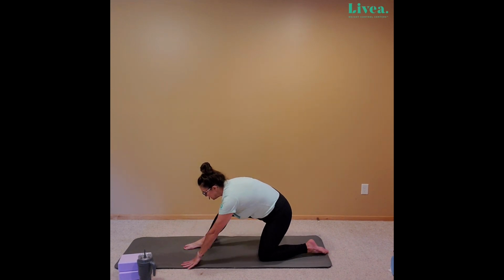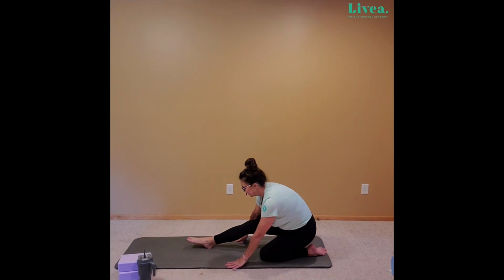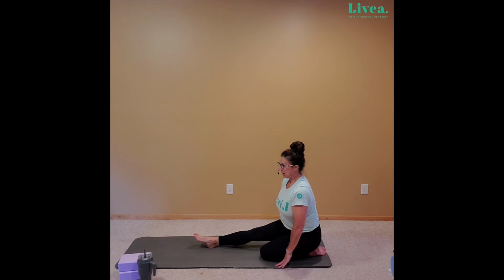Now you can paint your mat with your fingers. You can come all the way back. You don't have to though. You can point the toe if it feels good for you. Again, this is just progress, not perfection. You are doing it perfectly, 100% correct.